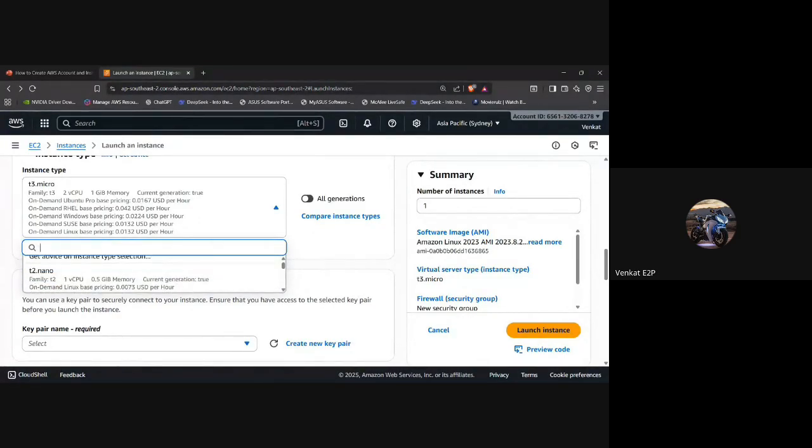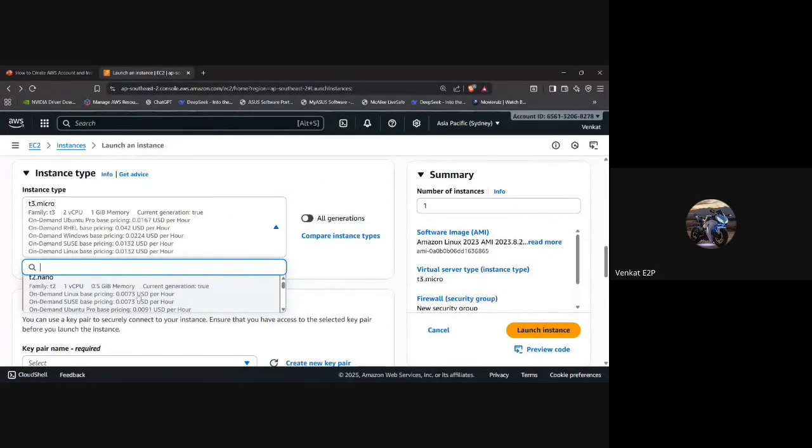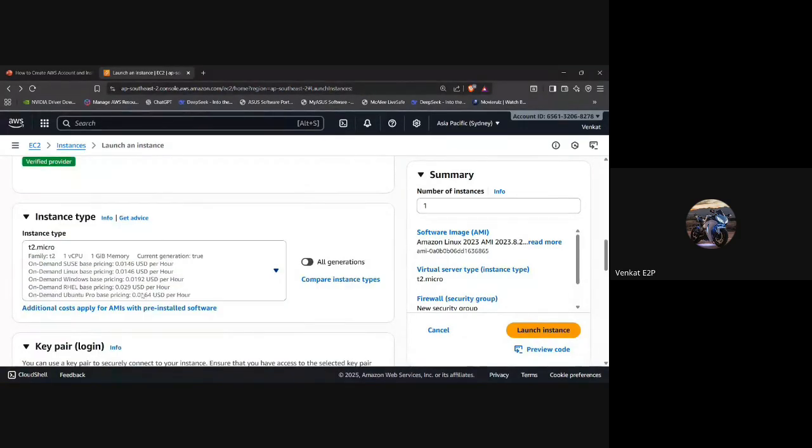See, it was showing T2 Nano. For this, it will charge only $0.0073 per hour. That means if you are using it for more than 6 hours or 10 hours or 20 hours, it will charge you only about $1. So we can barely pay. Coming to this nano and micro, what is happening?